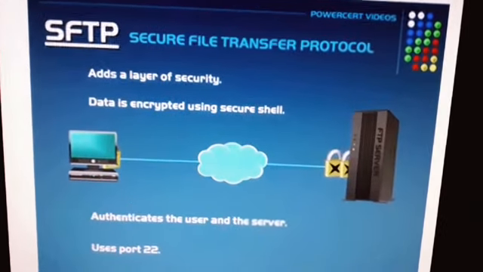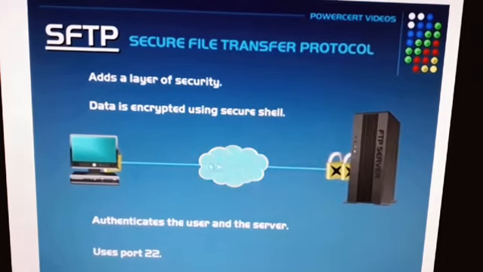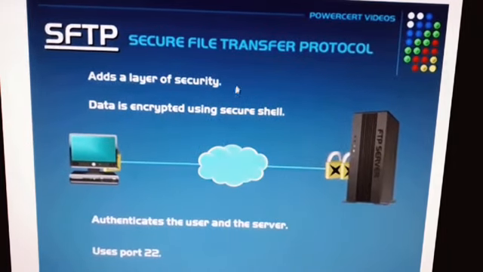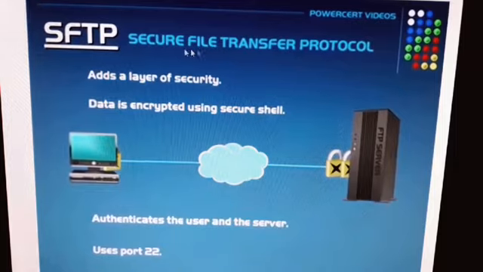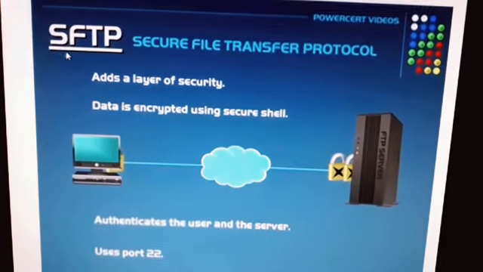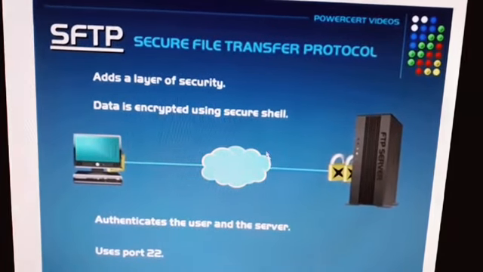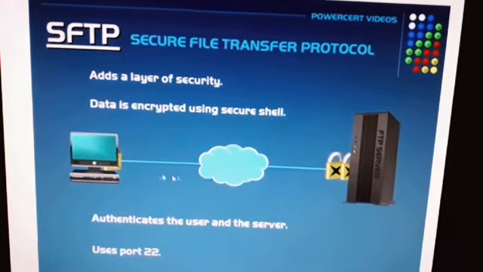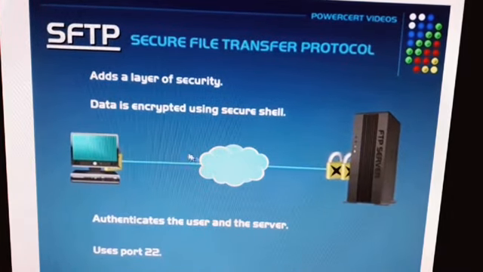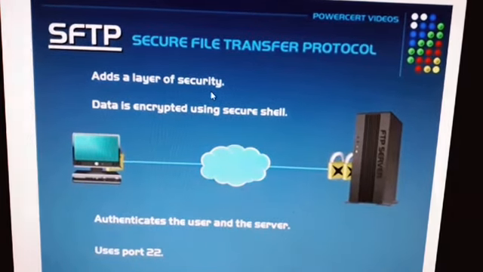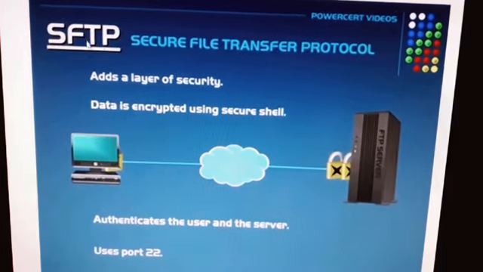That is why there's another version of FTP which solves our security issue. It is called SFTP, and we'll briefly look at what it means. Because security was the disadvantage, we add a layer of security in this new version of FTP.